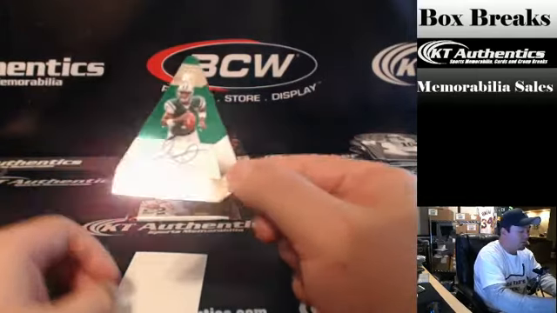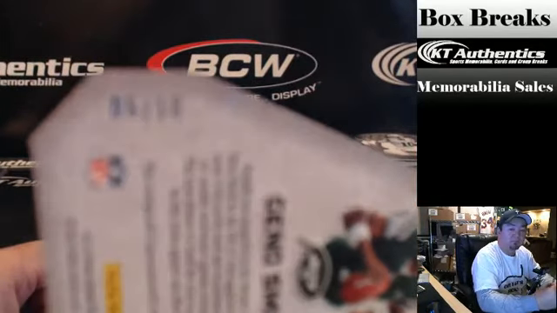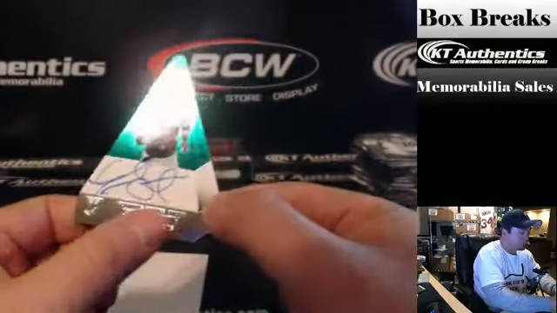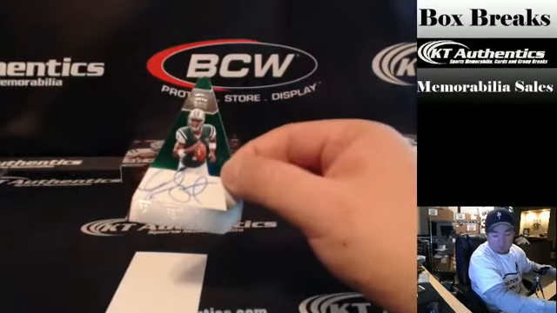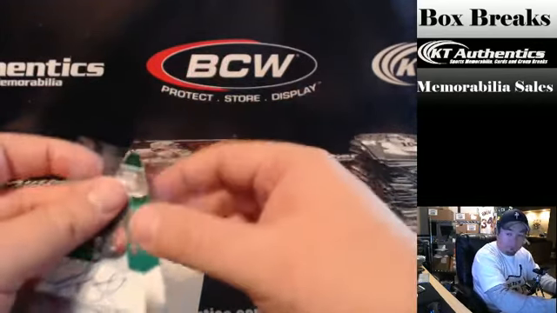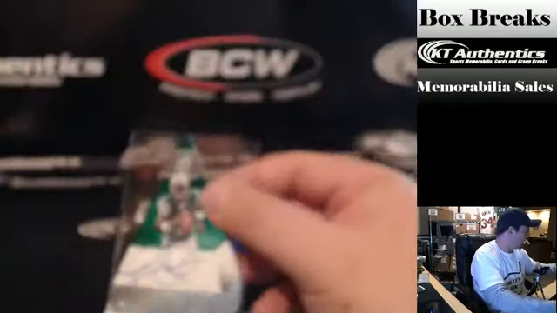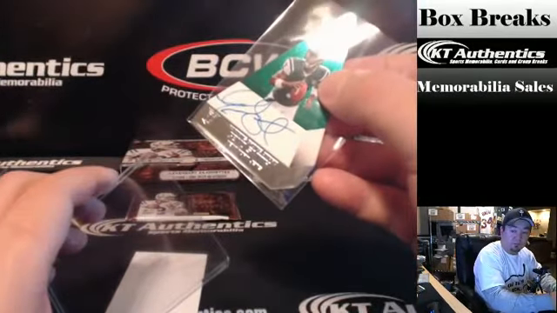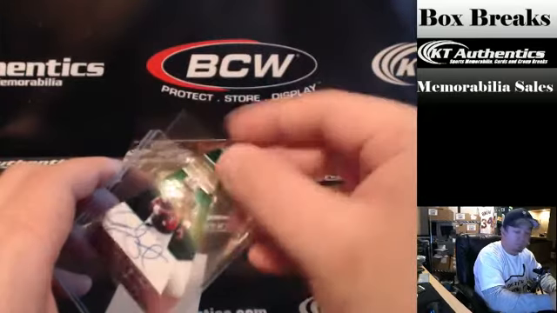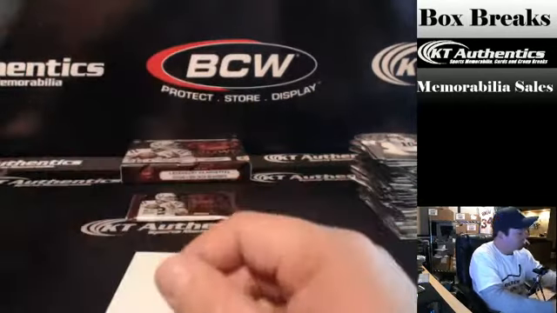Oh, nice. Going to the Jets, Geno Smith, Pyramid. 5 of 10. 5 of 10. Geno Smith going to the Jets, going to RCS. The signature is kind of weird, though. I'm not going to get a good signature grade on that thing, but yeah. Probably. Wouldn't doubt it.